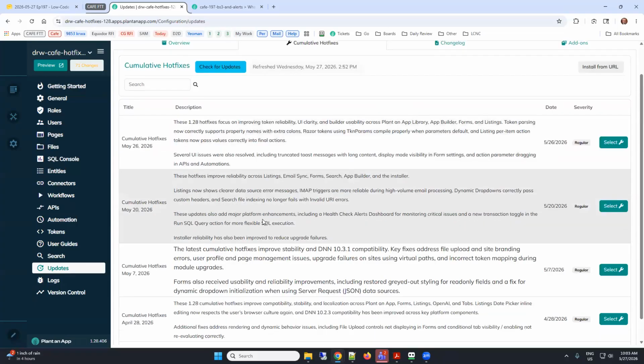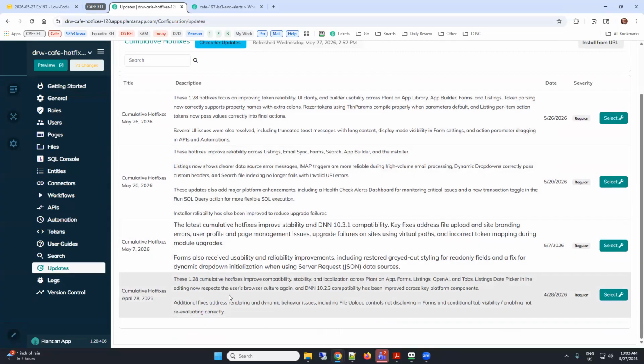The last time that we installed hotfixes was the last time we got together a month ago. So we can look at each individual cumulative hotfix. We could dig in and see the details, but I reviewed these a few minutes ago. A lot of these cumulative hotfixes have to do with particular support requests that came in. So if you had reported something that needed fixing, I've typically let you know that those things are there.